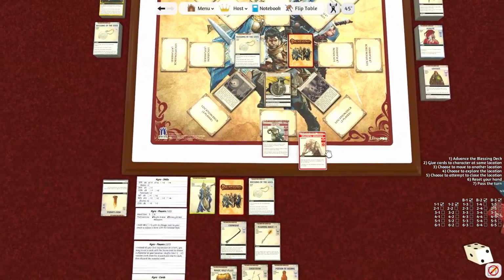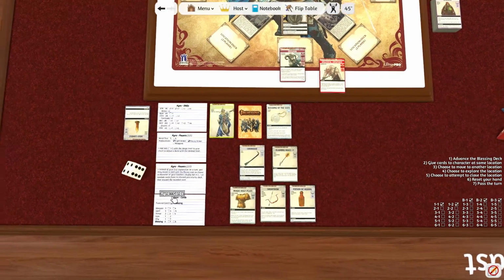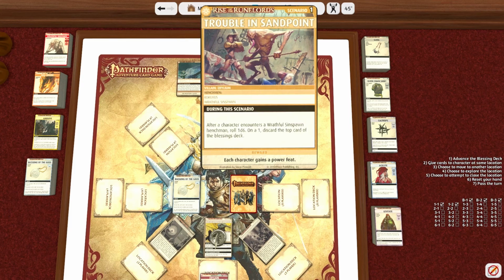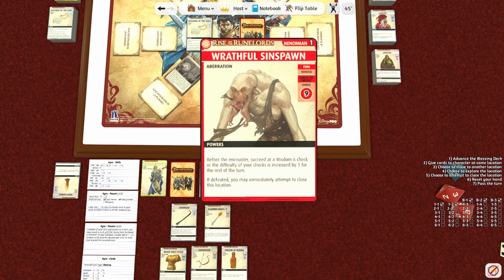Oh, and I've just remembered, I've defeated two more. So I needed to do the roll to see if I get a one. I didn't that time. Here's the other one. Didn't there either. That's good. So I don't have to take the discard of the death. Yeah, I don't have to discard things off the blessings deck. Great. Okay, here's the new one.